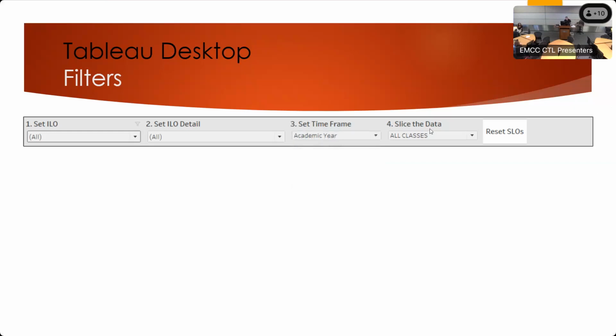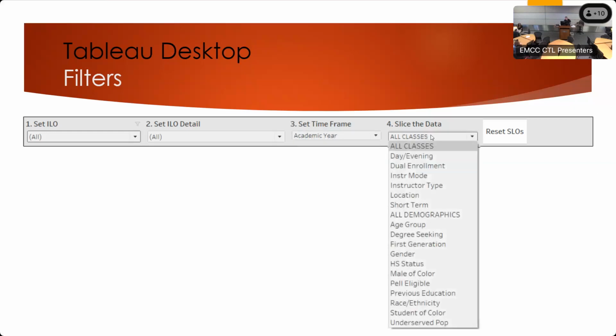Finally, on slices, I wound up just putting it in one option. You can either get the demographic data or you can get the class data. Because if I had demographics combined with classes, again, I'm going to get into this issue. I don't want to identify a singular student. I don't want to make them stand out. So I kind of limited how much in depth you can develop from here.